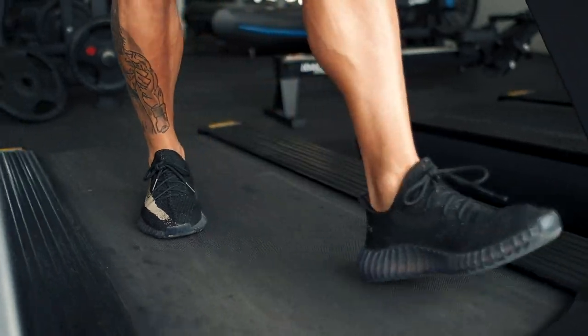My cardio routine at the moment is 30 minutes fasted on an incline treadmill. I set the speed to 3 kilometers an hour and put it on max incline, which is 15%. By the end my calves are pumped because it's pretty steep. It's not super fast, but the incline gets my heart rate to around 130 beats per minute. I generally recommend cardio in the 120 to 135 BPM range — going faster than that you're probably tapping into carbohydrate and protein energy stores, whereas going below that the intensity is just too low to burn much fat.